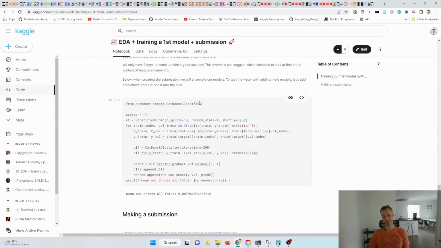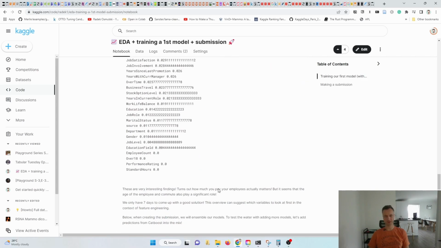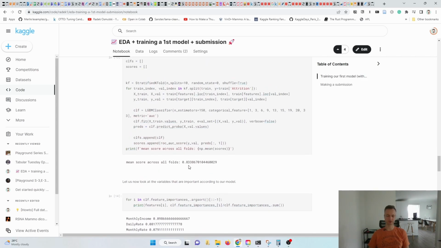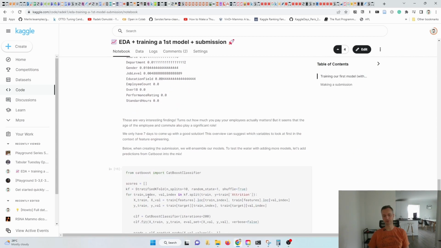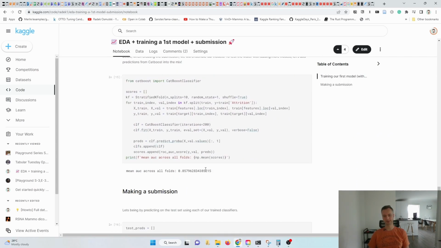And we see that here CatBoost gets a much better score than our LightGBM. That is possibly because we haven't tuned our LightGBM model, and CatBoost has this feature that without parameter tuning it can still perform extremely well.